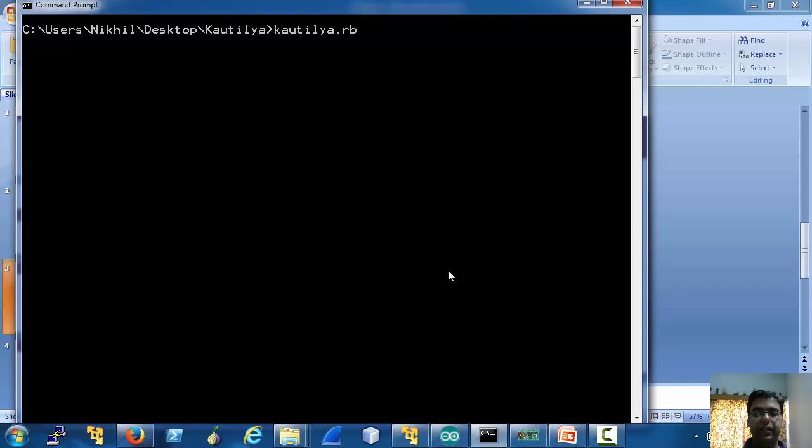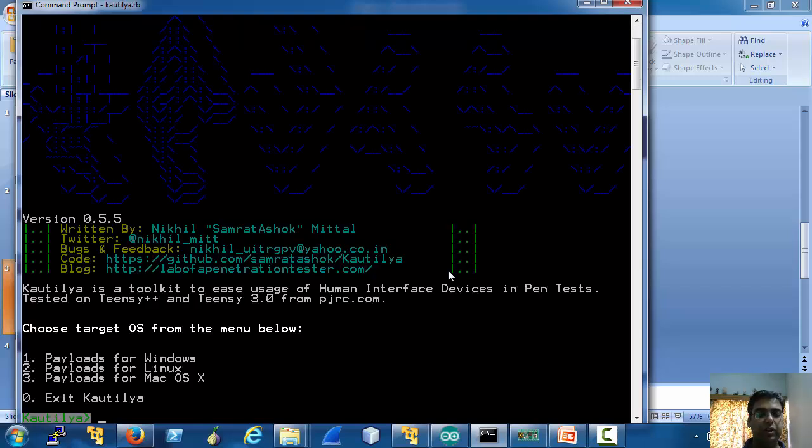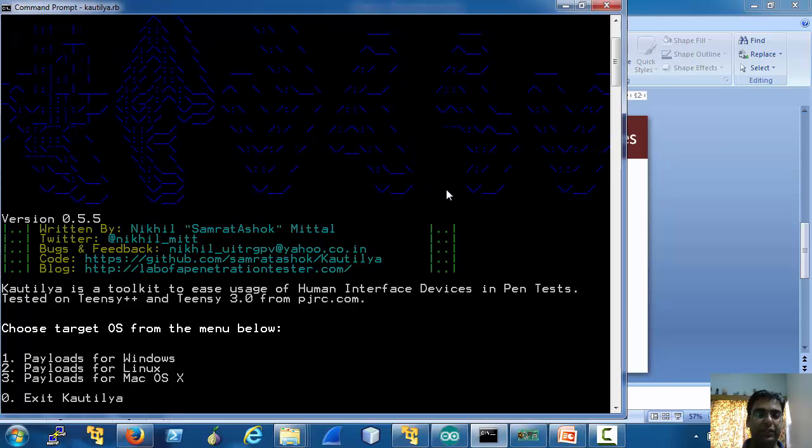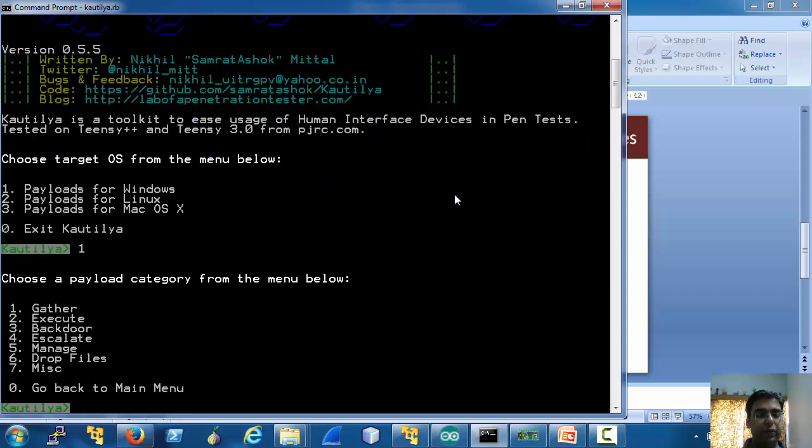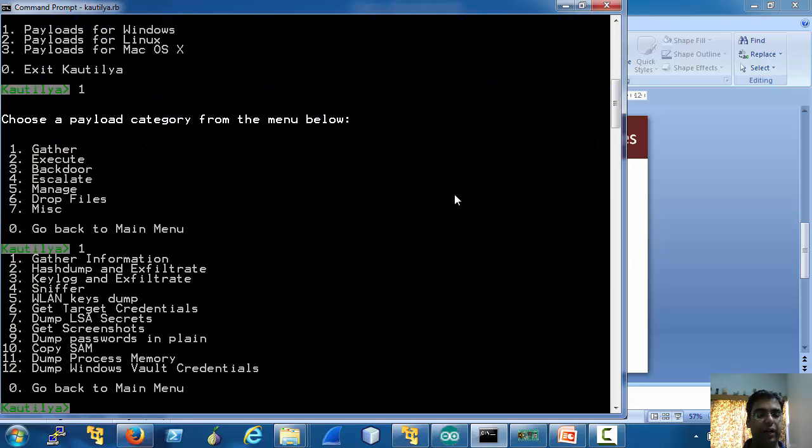So Kautilya is written in Ruby. Therefore, it looks better on a Windows machine, but let's use it on Windows anyways. So let's run a payload for Windows and try to gather some information.